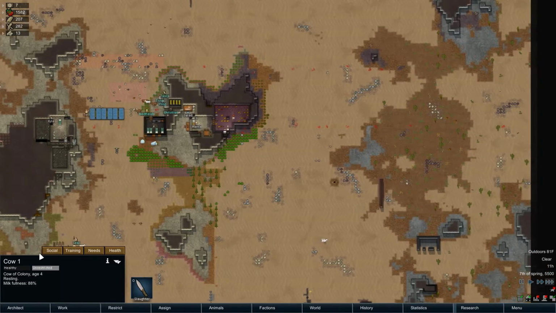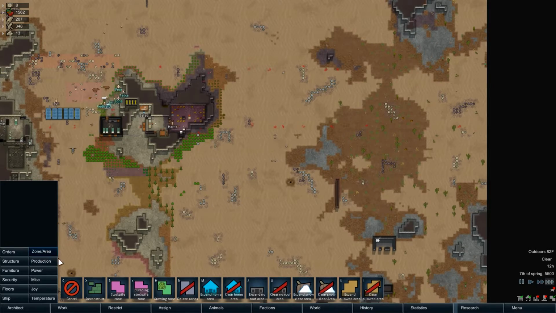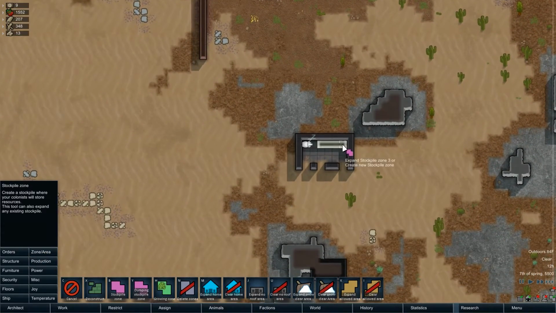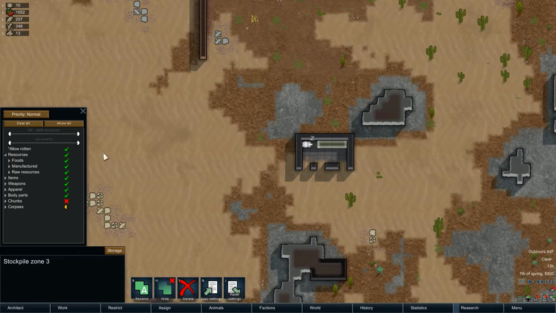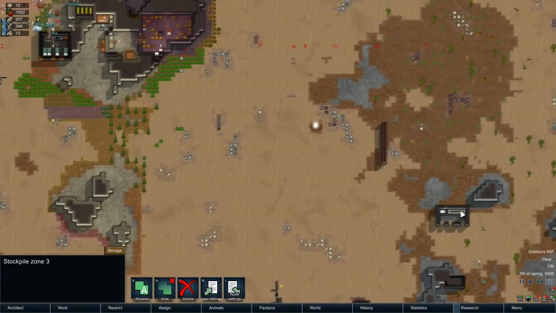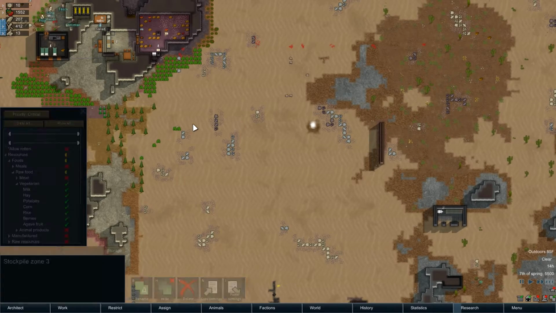So, let's put just a little tiny stockpile over here just for some food. Just for cows. Some little cow food. I want to allow raw food. Vegetarian right there. Milk, hay, potatoes there. Yep, perfect. And I better make that critical or no one will ever bring anything over there.